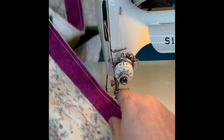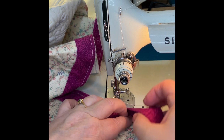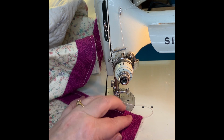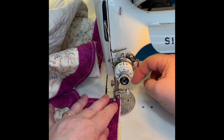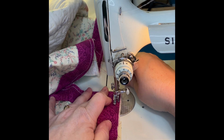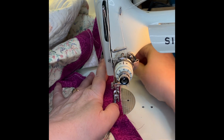So to the corner, and then when you get about 1/4 inch away from that corner, sew right off. And then you are going to fold and flip up the fabric at a 45-degree angle and flip it straight down and start sewing right at the corner and go, go, go. It will turn out to be a beautiful mitered corner. We're almost to the most exciting part.